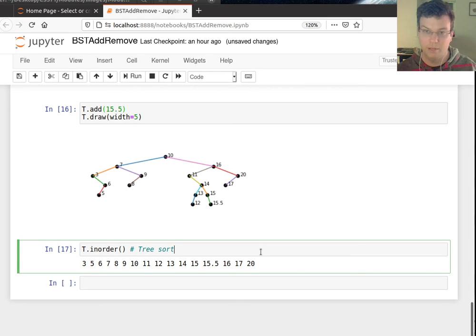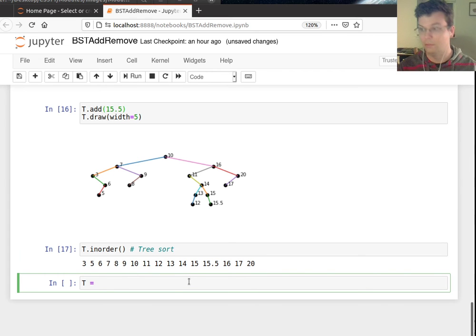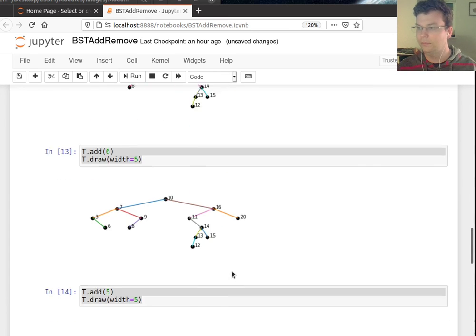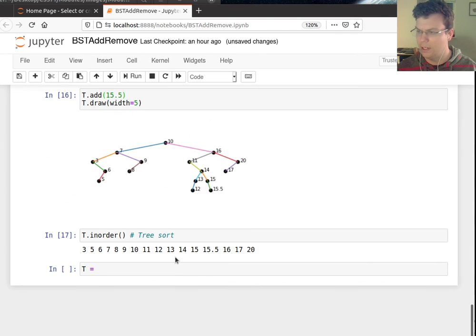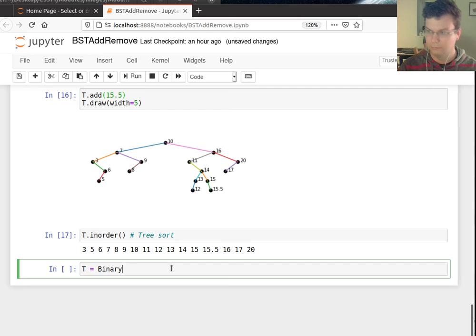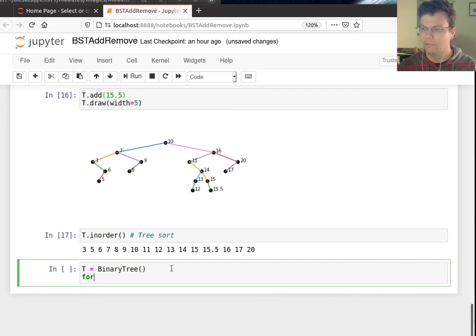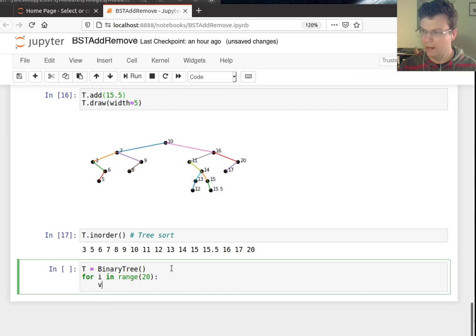So I could start with an empty tree and add a bunch of random numbers. Actually, let me do that real quick. So I'll say t is equal to BinaryTree. I'll say for i in range 20, key is equal to np.random.randint between 0 and 100 maybe.